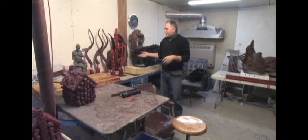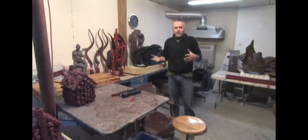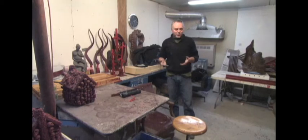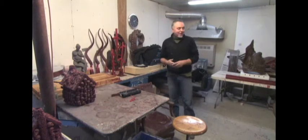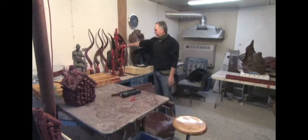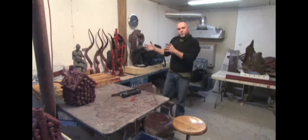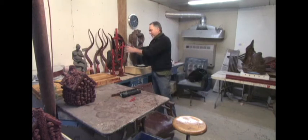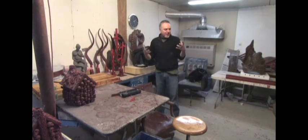A lot of the people watching this will know this process, but it's always worth speaking about because it's so primal in its tried-and-tested truths — it's been done in some similar way for millennia. We're talking about the gating and why it's done this way, but what you're going to see is we'll go through the shell room and over the period of some weeks develop these ceramic shell patterns. We'll make moulds of these forms in ceramic shell up to about three-quarters of an inch thick, which will encase everything you see here in a big white, amorphous lump.